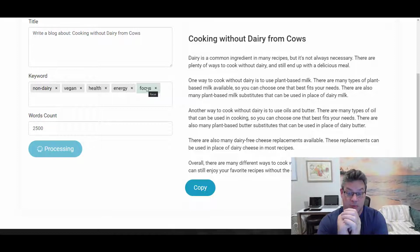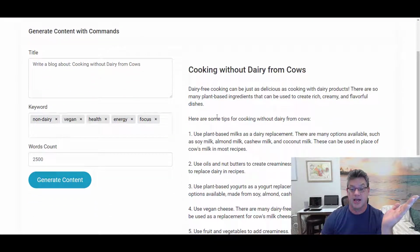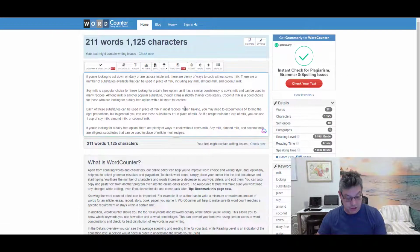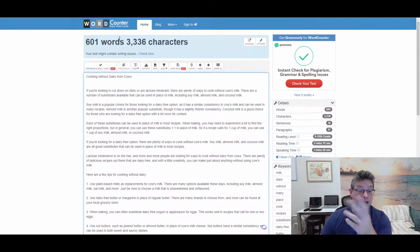How easy is it to write like this? Your competitors are not doing it. They're thinking, they're researching, they're borrowing concepts from other websites and reproducing it. They're reordering and reorganizing the ideas, right? Okay. So I think you get the idea. And it may be that I've done enough for this topic. I should create a topic for each kind of milk. I should create one for cooking with almond milk. Another one for cooking with soy milk. Another one for cooking with coconut milk.